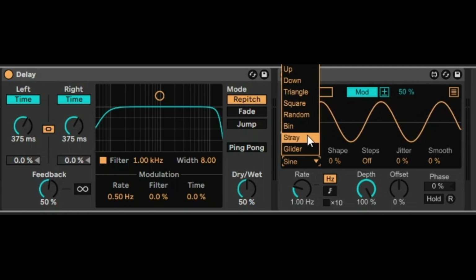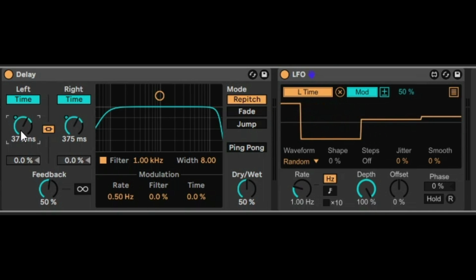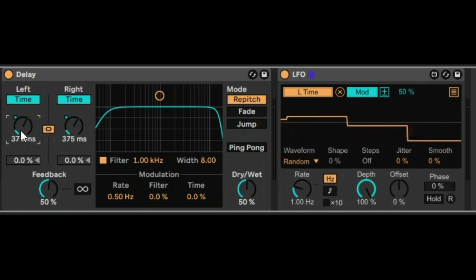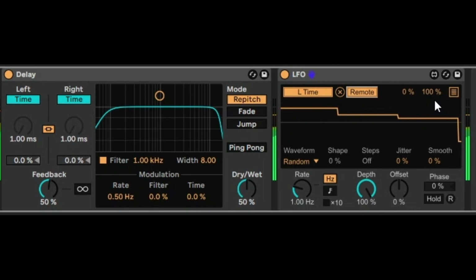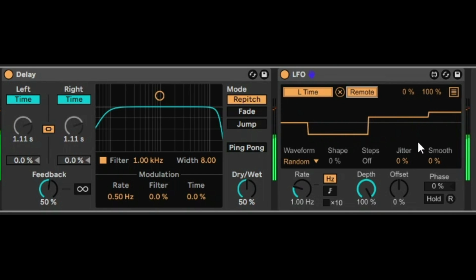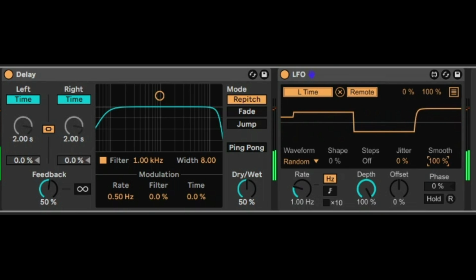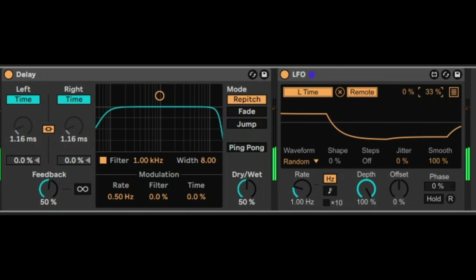So we're going to go once again back into random. Because they're linked, because you can see this thing in the middle here, it's linking it together. Both the left-hand and right-hand side will move at the same rate. Let's click on this. So this is 0 to 100. Let's hear how that sounds. You can hear a lot of jitters and stuff. So let's increase that smooth to 100. And we just reduce the maximum amount here so it's not over the top. And a bit of a minimum there.